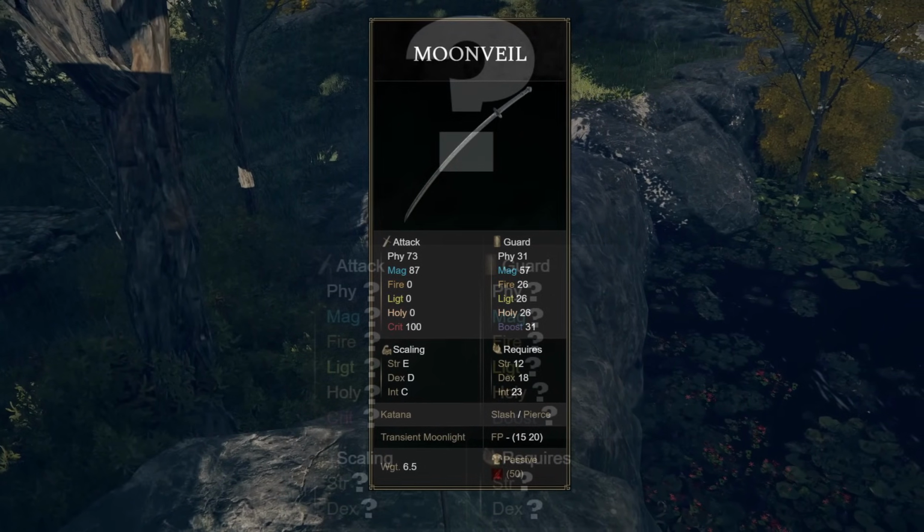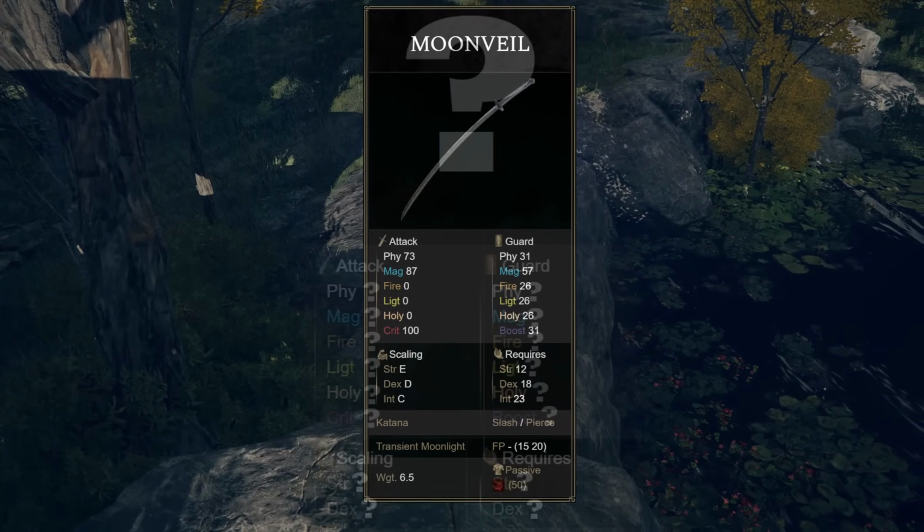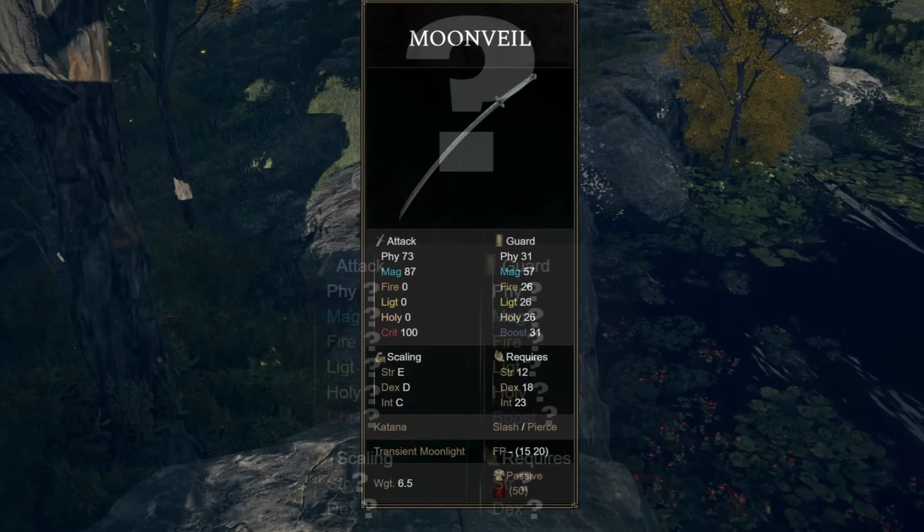Welcome to my Samurai Mage build, the absolute strongest int dex or Spellblade build that you can make at the start of Elden Ring.